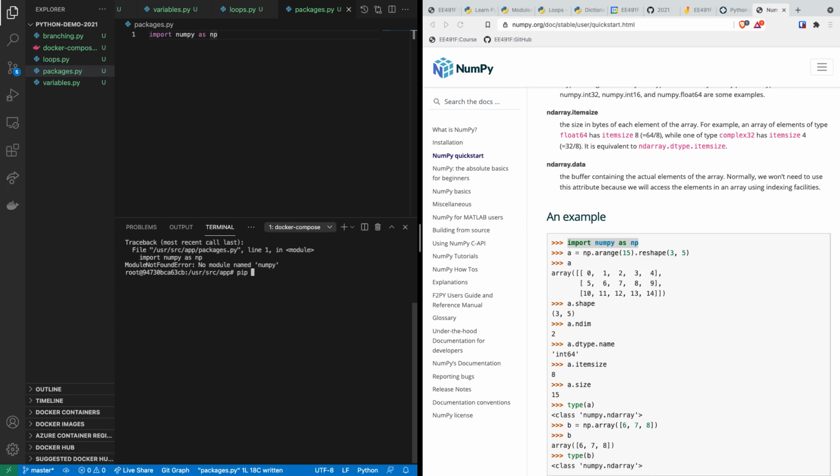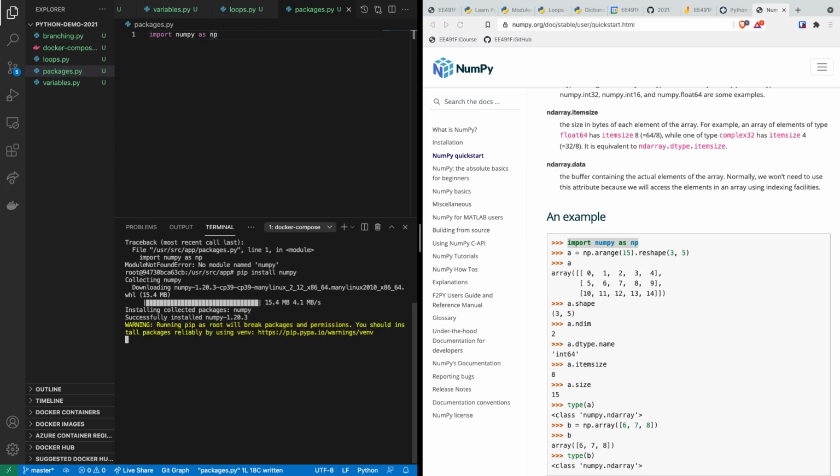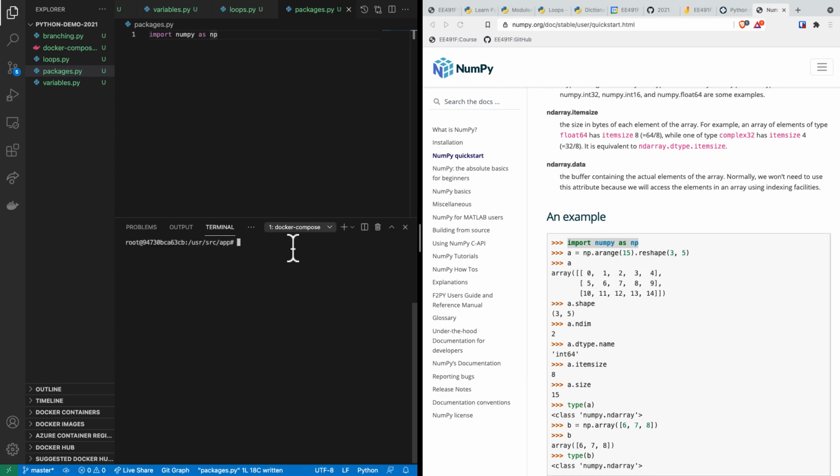This does the same thing, but it installs it onto your machine, or in our case, into a container, because we're running everything within the container. So pip install NumPy. It'll go out to the internet, figure out where NumPy is located, find it, bring it down, and install it, doing whatever make steps it needs to do. And now if we run it, there are no errors.